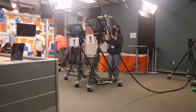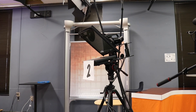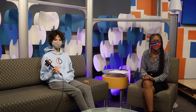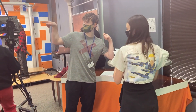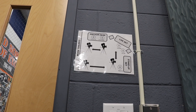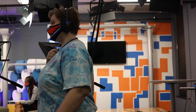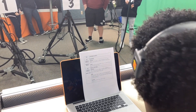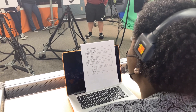Let's first head into the camera room. Here you'll find our cameras, anchors, live guests, and what's good. You'll probably notice our anchors reading through their scripts as they prepare for the show. Another thing you'll see is our floor manager going over the scripts, deciding which cameras to utilize. Our floor manager is in charge of ensuring that everything in the camera room runs smoothly. You'll also notice our camera crew collaborating with the workers in the tech room to test the anchors' microphones.